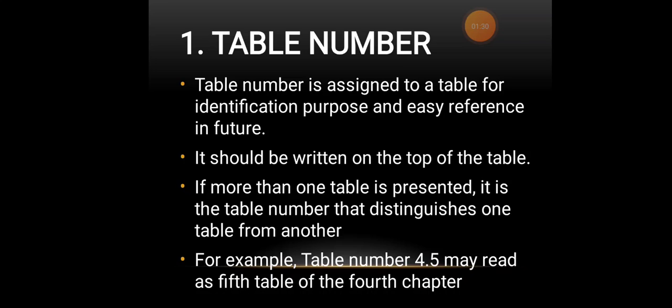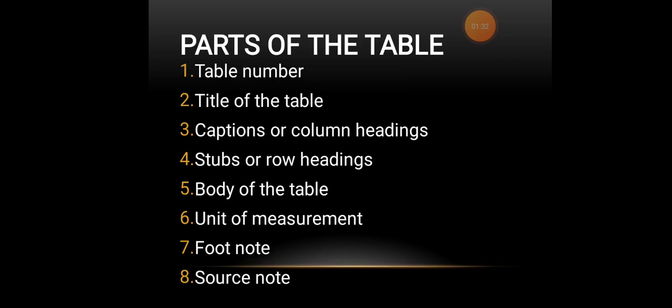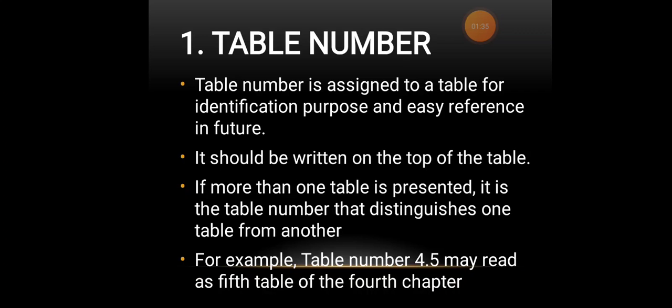Think of your marks: the main thing identifying your marks from each other is the register number, so that can be the table number for your particular purpose. If we can differentiate one person from another, where should the table number be written? It should be written on the top of the table. If more than one table is presented, it is the table number that distinguishes one from another.